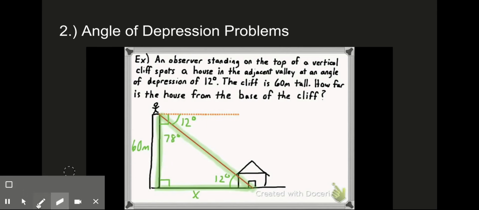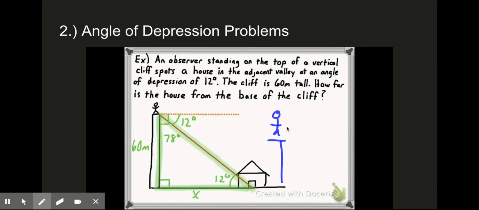But people will very, very frequently draw the picture, okay, yeah, there's a guy, he's at the top of a cliff. Got it. And what's the angle to the house, Mr. Card? You said it's 12? And then they'll do this. They'll put the 12 right here, instead of saying, no, the 12 is the difference. The 12 is this, and so this has to be 78. And then we know that this is 12 as well through a couple of things.